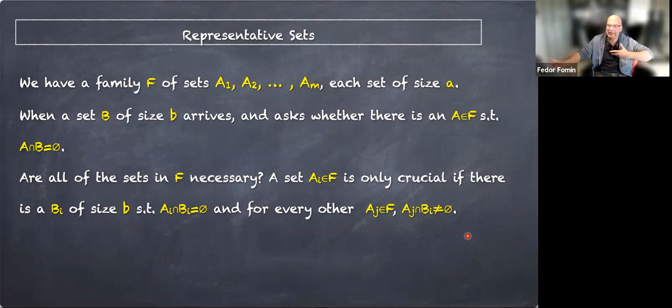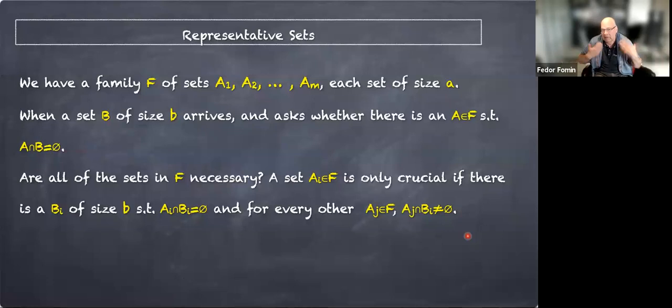Or the game Alice and Bob are playing. Alice has a family of sets, but the only thing she remembers is that if Bob sends a set B, then there should always be an answer which is disjoint from what Bob sent. So do we need to keep all sets in this family?